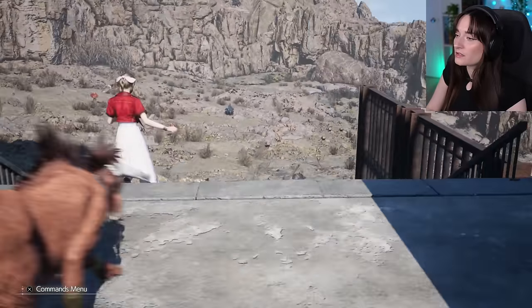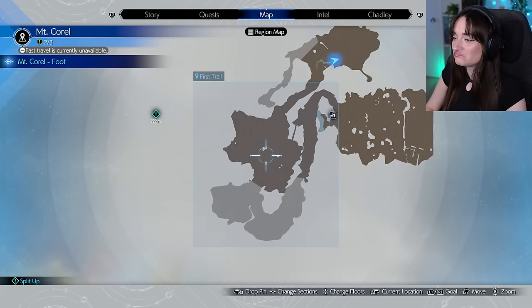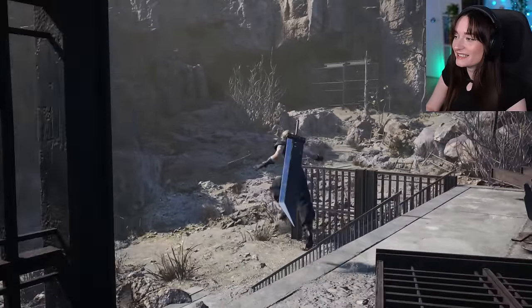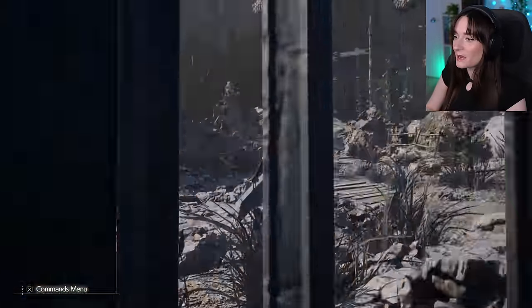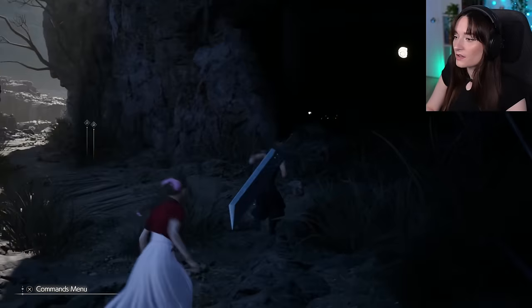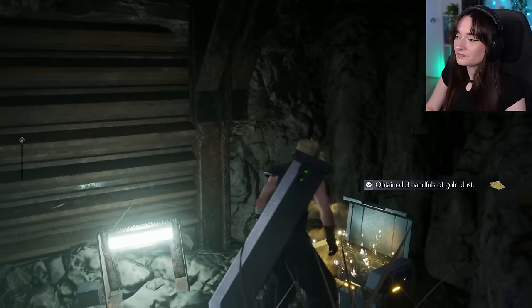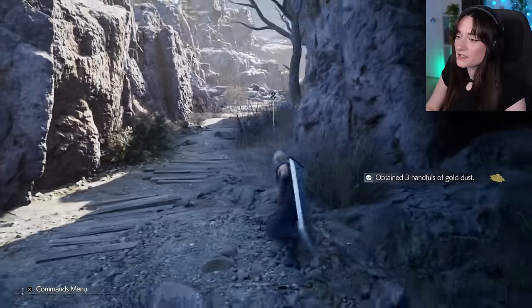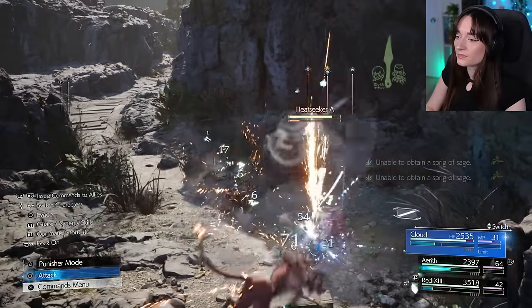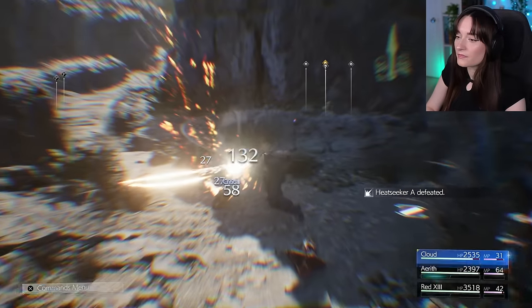What am I doing here? I'm really unsure right now. Maybe through here? Chest! Gold dust. Oh, you sure you want to die? That'll do. Is that it?